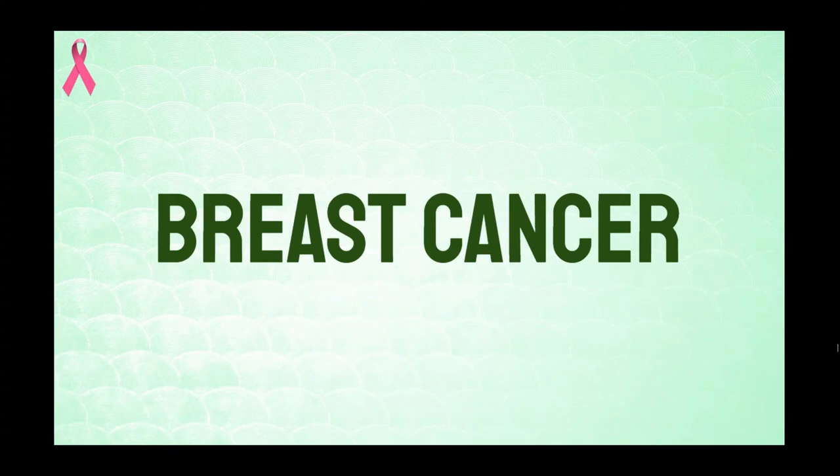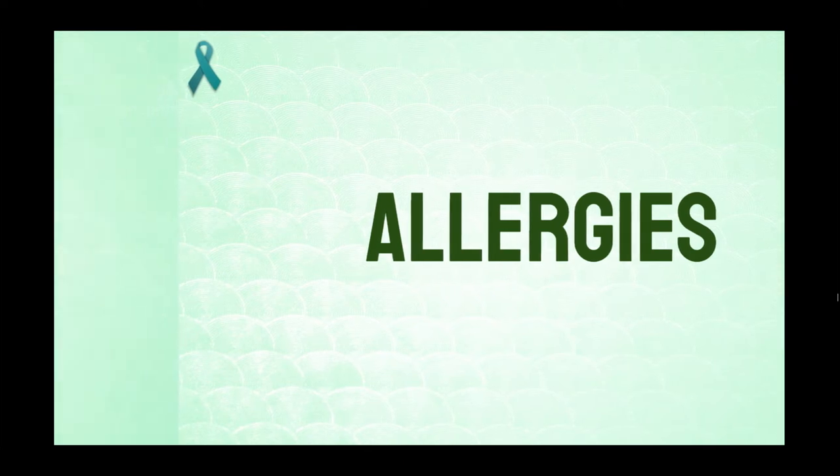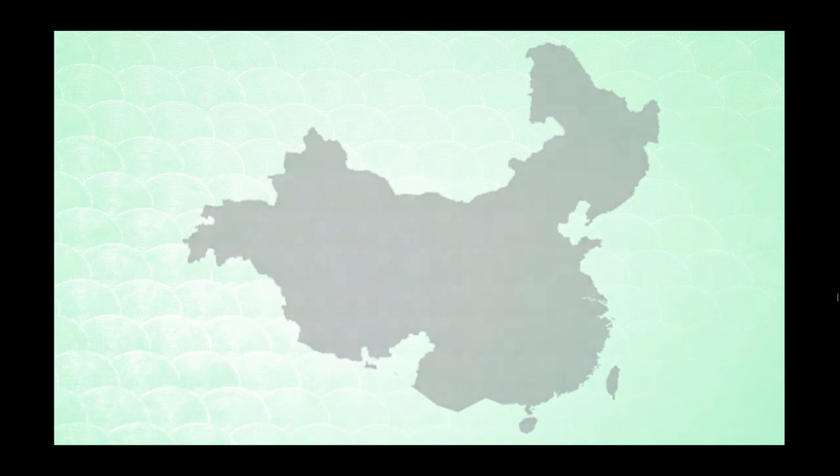In China, the leading cause of death for women is breast cancer, with 1.6 million women diagnosed annually and 1.2 million passing away as well. As of 2014, 11.1% of all Chinese citizens showed signs of having allergic rhinitis — especially concerning because it's a nationwide figure, meaning some regions probably display even worse allergy statistics. Once again, China's plastic usage and health problems are not enough to actually prove what phthalates can do to the human body, but hopefully you've caught on to the idea that maybe phthalates aren't as harmless as government sites say.